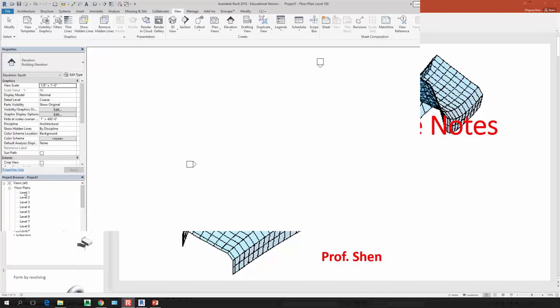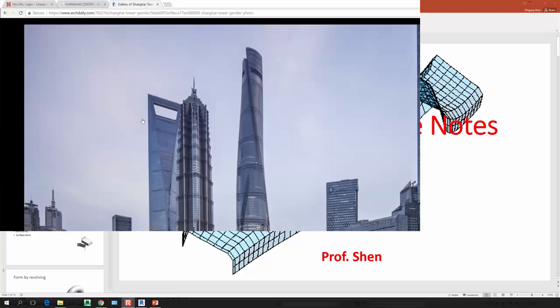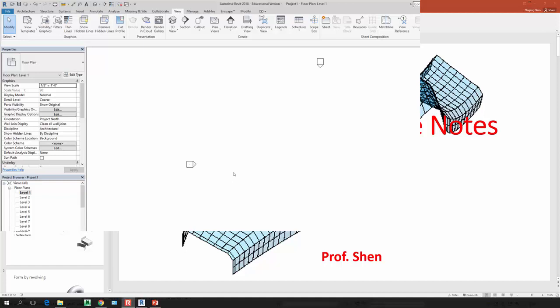Okay, let's click on level 1. This building looks like this, but actually the base is a square, right? Let's just use that. Let's design a 90 by 90 square on level 1.